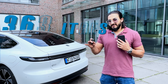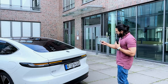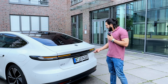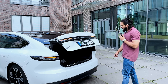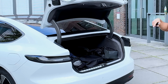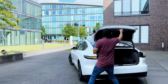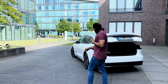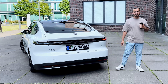The NIO ET7 has a boot capacity of 363 liters. Compared to other sedans, it is kind of modest, but it's quite reasonable to be very honest. You can either open it with the button on the key, or there's a smaller button here — just press it and wait for it to open. It does have a practical, reasonable space inside. Just close it and press the button and wait for it to close.